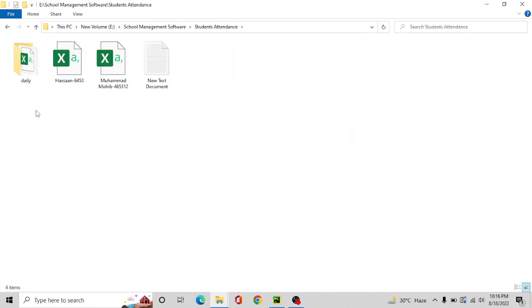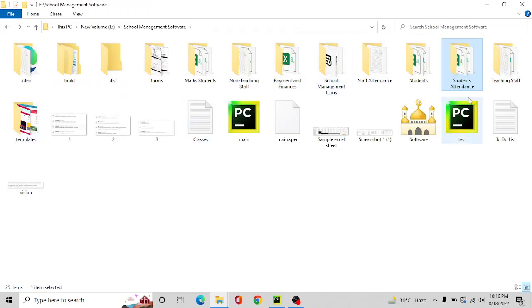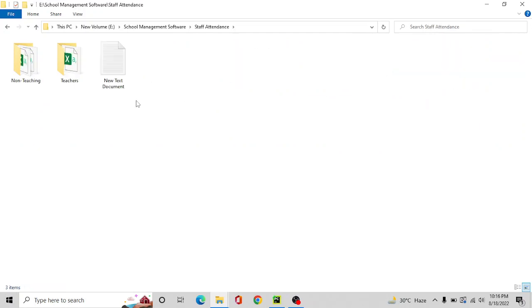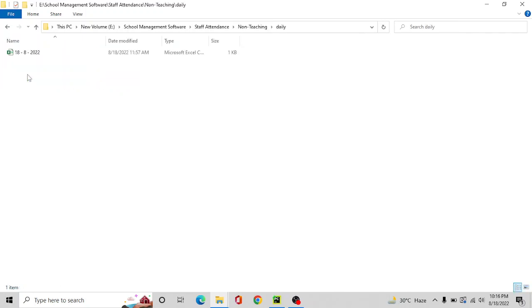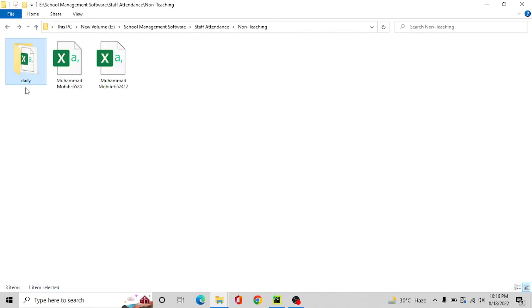And here is something that is really very helpful. And in here, non-teaching, you also have the daily attendance. Daily attendance means that for that day, you have a cumulative file for all of the staff.